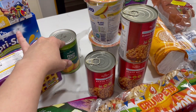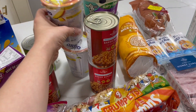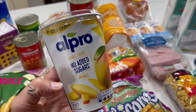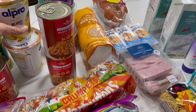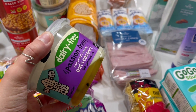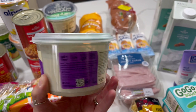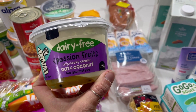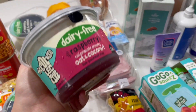I got some peach slices in juice just to have in the pantry if we run out of fresh fruit, some baked beans, and the Outpro mango yogurt was on offer so I got two of those — the girls love yogurt and muesli for breakfast with some fruit. Then I thought I'd try these dairy-free yogurts for myself — they were only £1.50 which is quite good for a 400-gram pot, they're a good brand. I got the passion fruit one and two of the raspberry ones.